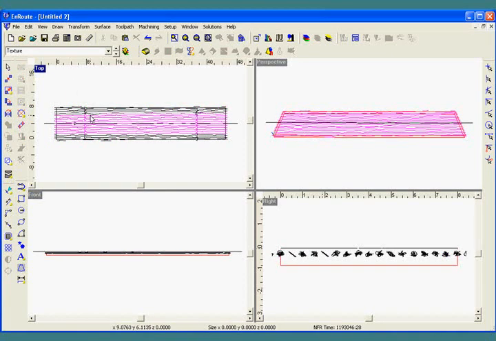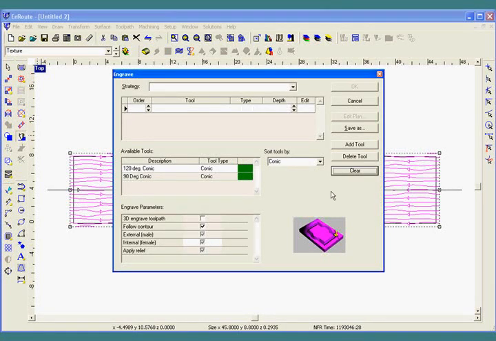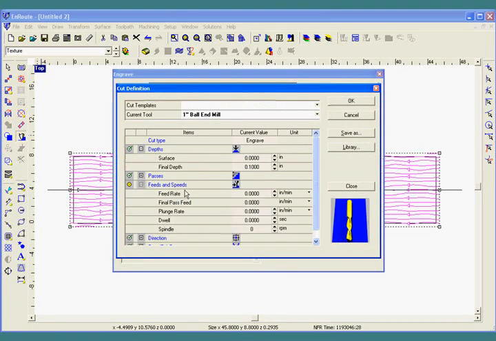Now I'm going to create my toolpath by selecting them. They're already grouped, and you can see the lines are going back and forth to help optimize cut time. I'm going to go to the Engrave toolpath. If I haven't already saved a strategy with this information in it, I need to come here and choose a ball nose tool or whatever profile tool I want to use. In this example, we're going to use a 1-inch ball nose tool. I'll specify a depth, but because I'm going to choose the follow contour parameter, this depth will be ignored and the toolpath will follow the line that was generated. I'll go to the Edit tab to enter information such as feed rate.